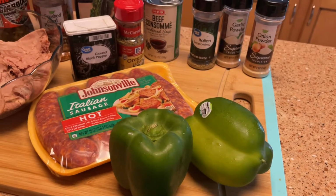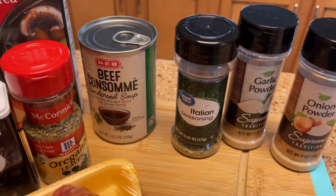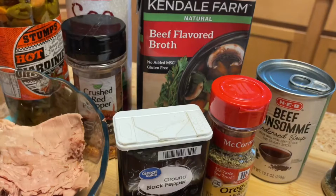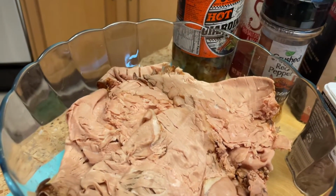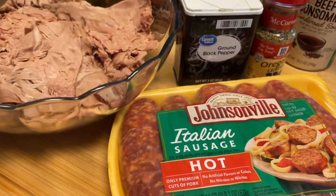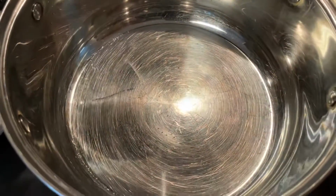All right, here are all the ingredients that I need for this Chicago-style Italian beef and sausage combination. I have onion powder, garlic powder, Italian seasoning, beef consommé, beef broth, oregano, pepper, fresh red pepper, sea salt, and giardiniera peppers. I have hot; if you'd rather have mild, that's good too. And deli roast beef that's been sliced on the shaved setting. And then I have hot Italian sausage, which you can use mild. And then I have the sweet peppers.